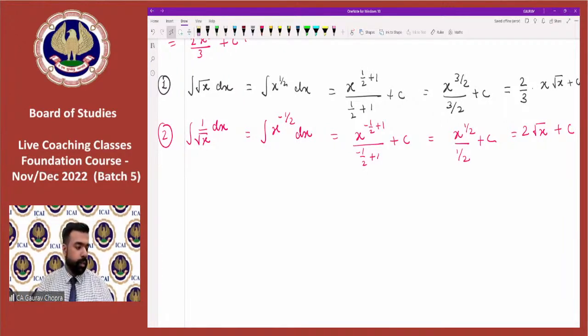All right. So I think everyone is able to understand all these basic concepts, because if we don't strengthen this basic concept, then we will not be able to solve the lengthy or tricky questions later. That is why we have to strengthen our base first.